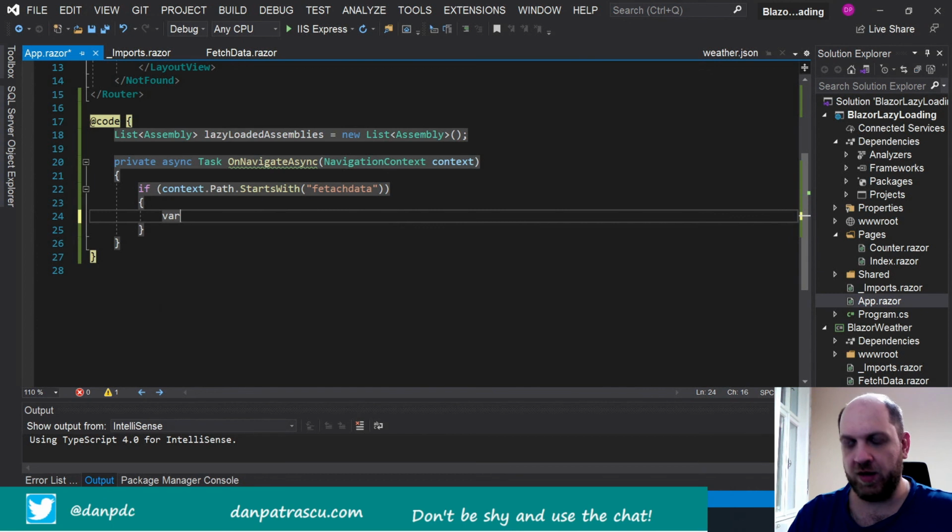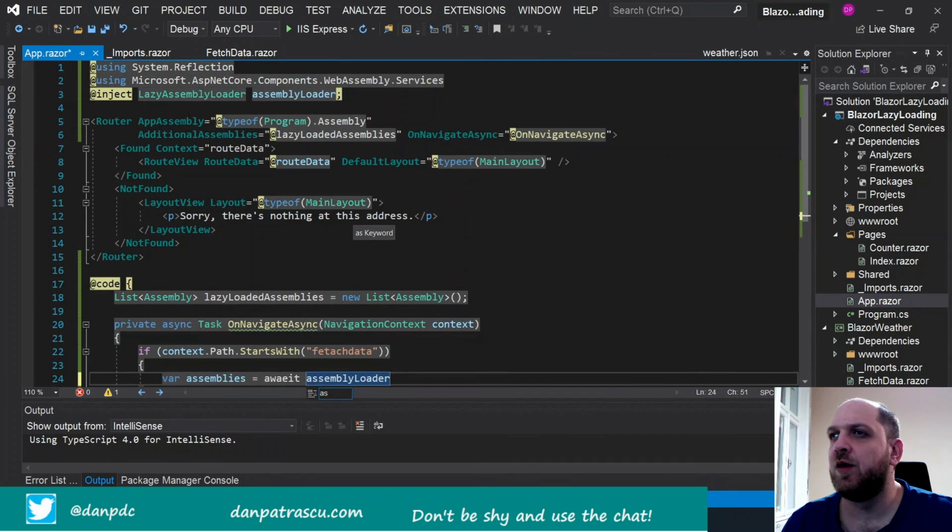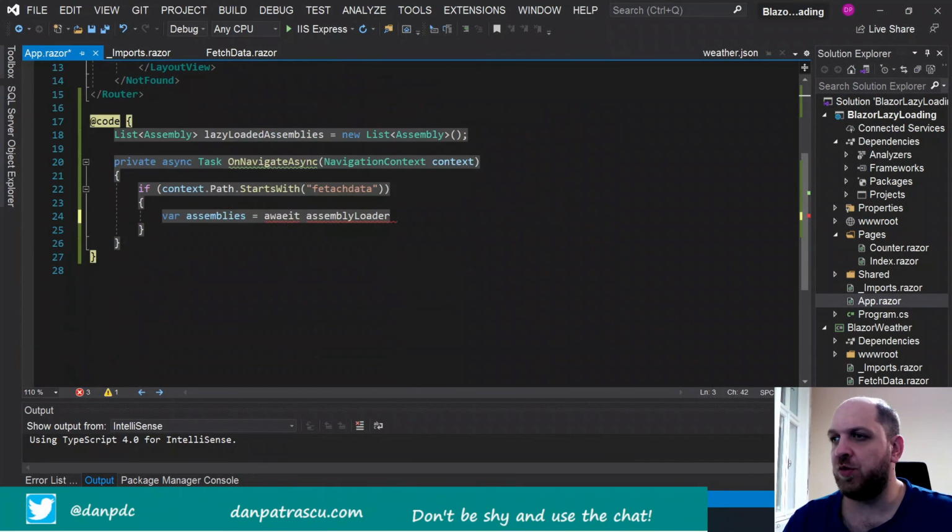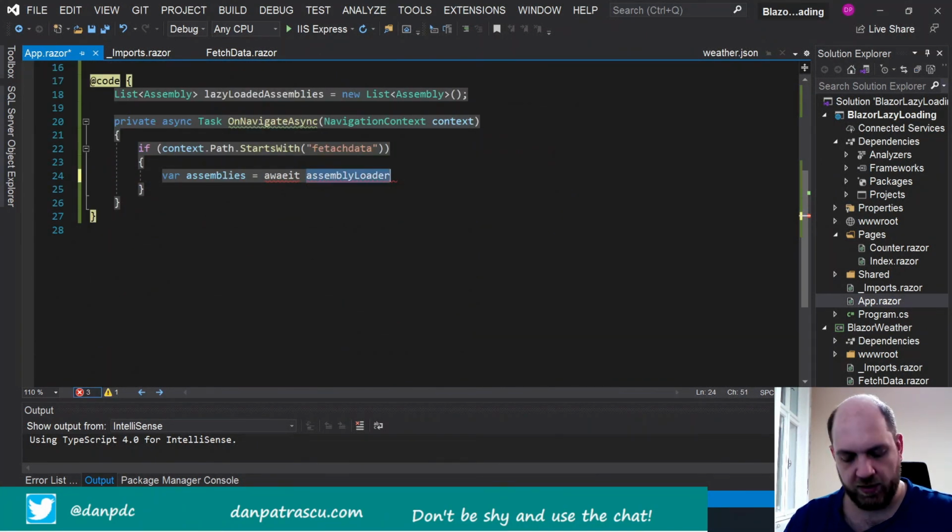So we say here var assemblies equals await assembly, or how did we call this service? Assembly loader. So that should be okay. That's exactly the name that we need.